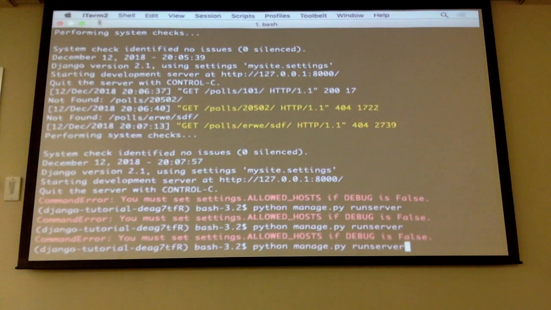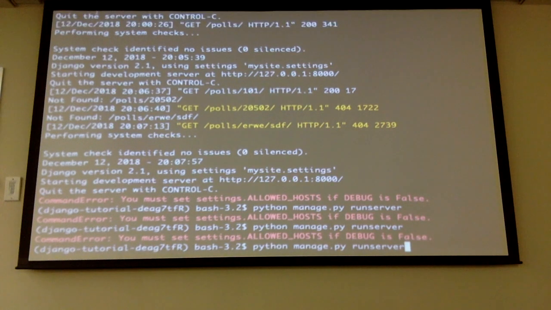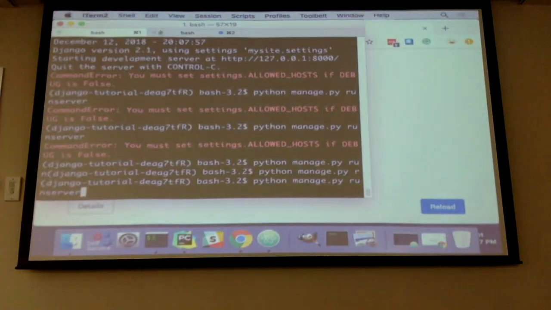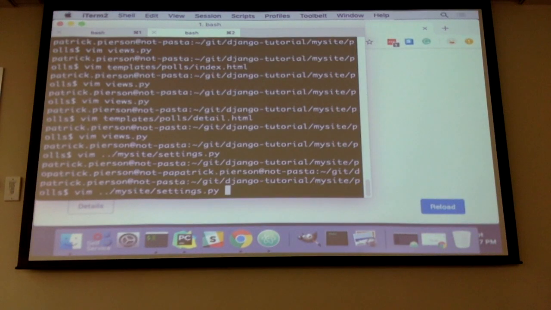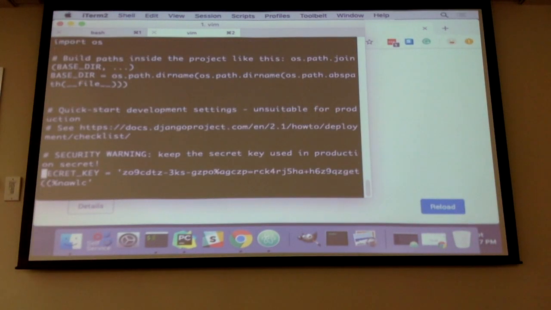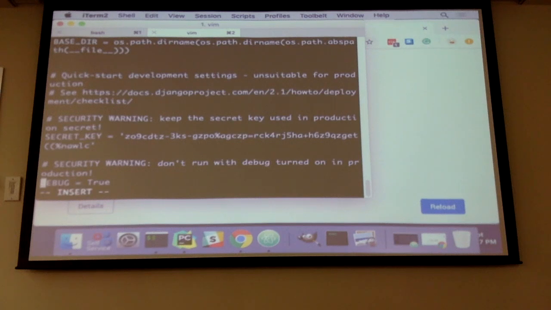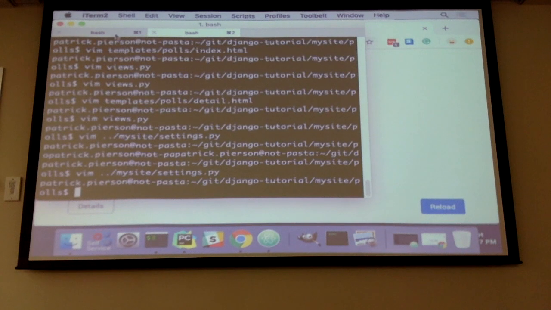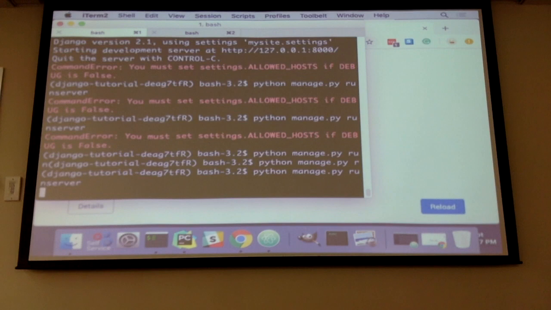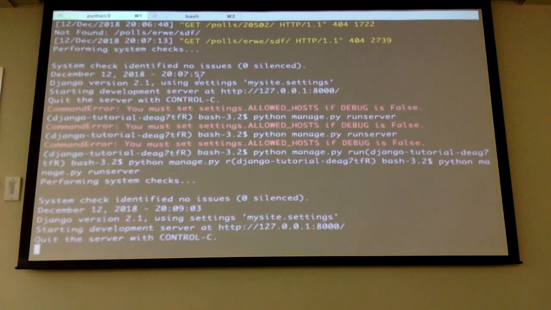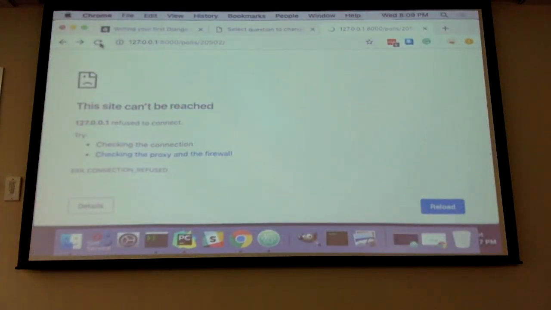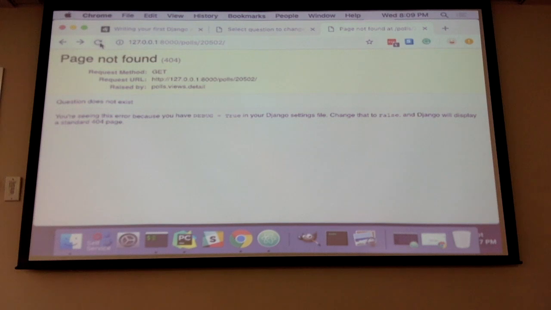Allowed hosts is one of them. All right, never mind. I won't show you what that does. You just get the cool debug page.